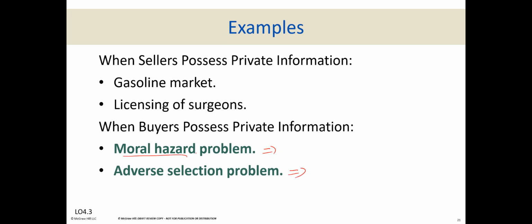So let's talk about the moral hazard problem. The moral hazard problem arises when you buy insurance. Let's say you buy theft insurance for your car, and now you start not locking the doors of the car. So you're not taking enough care to prevent theft. That's the moral hazard problem. For the adverse selection problem, as I said, you have, for instance, gum disease in the family, or you also have minor gum disease, and you buy dental insurance. So the sellers, in that case insurance companies, do not know this information.